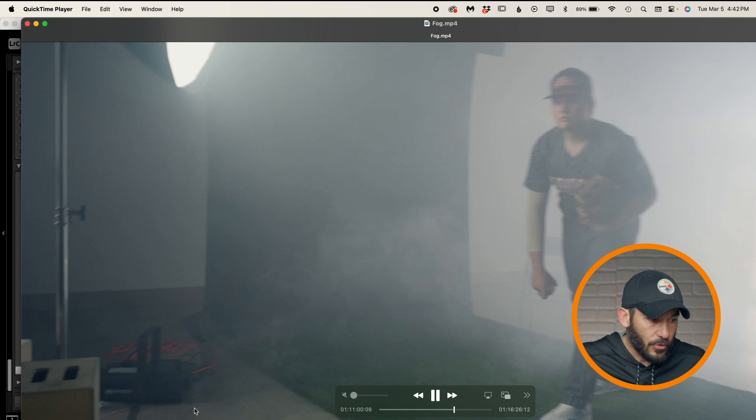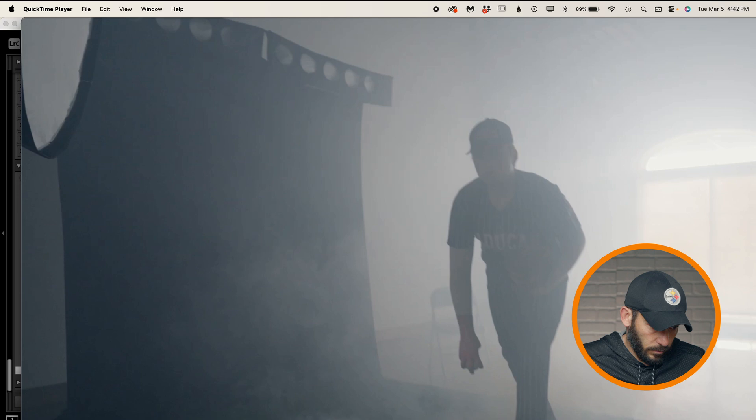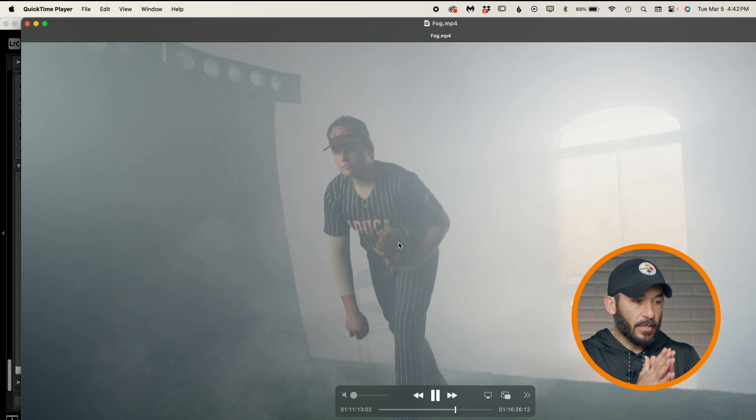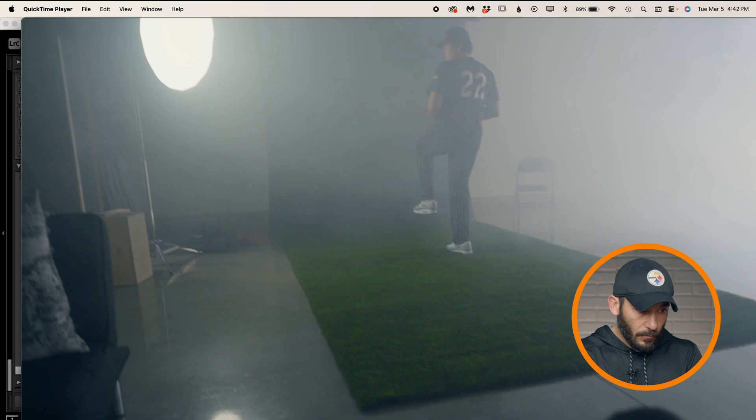You can see here the fog coming out — it comes out pretty strong, and there's just one setting. That can also be cool because you can layer the effect. You've got the fog already in the room, which is kind of dense, and then when it comes out it's going to create that more detailed puff of smoke right there. If you had that in front of somebody, it could really create depth when it's down on the ground — it adds a few more layers rather than just dense fog in the room.